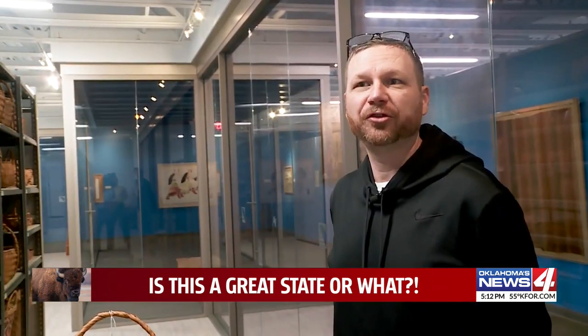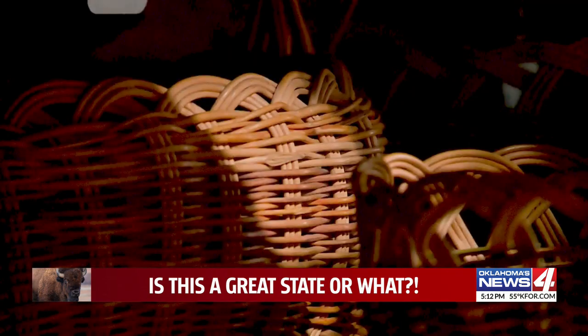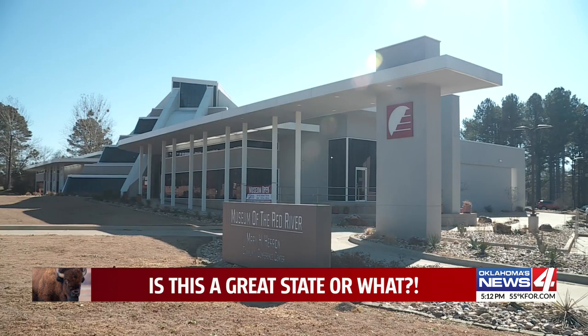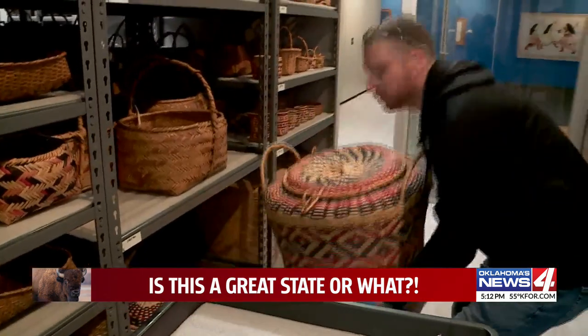Basketry and other fiber arts are made from organic materials, so in general they don't hold up as well to the ravages of time. River cane declined with tribal culture. After this type of basket weaving nearly vanished, some of the few remaining cane weavers came here to study old techniques by looking at what they found on these shelves.